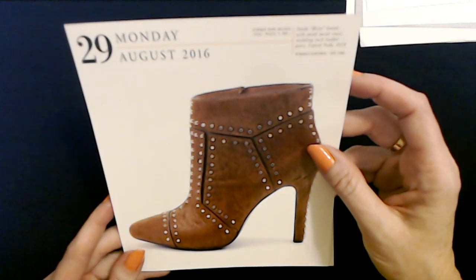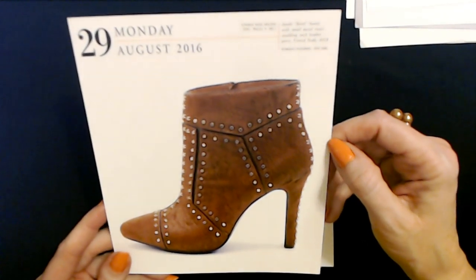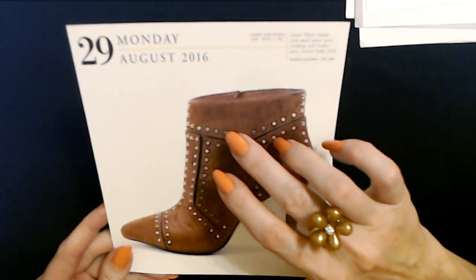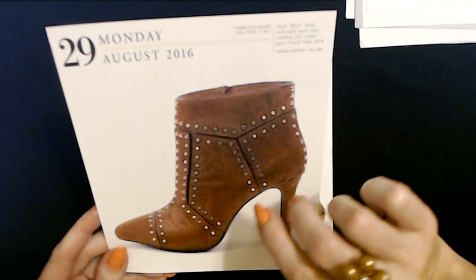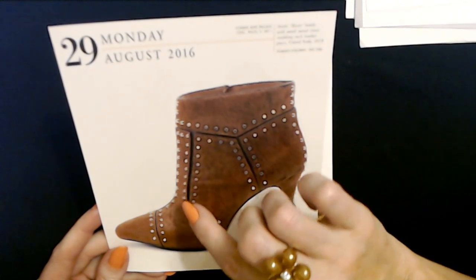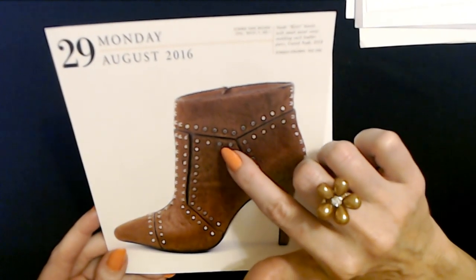Oh, now this is a cool boot. I love boots. I don't know if you've noticed. I have a special place in my heart for boots. These are so cool. Look at them. It's like Frankenstein put them together. You have these different sections and the little rivets on here. Oh, and I think some of them have rhinestones.